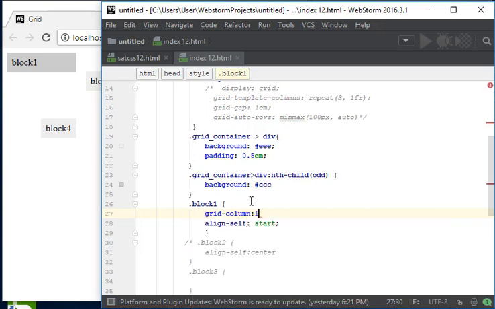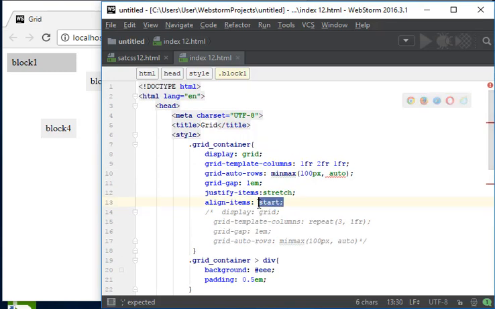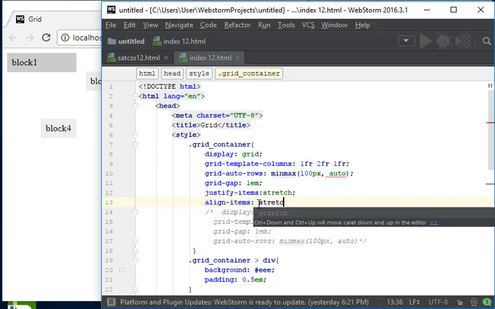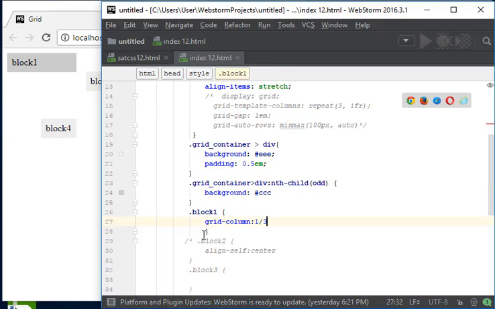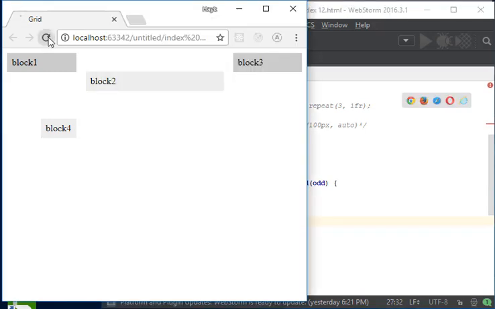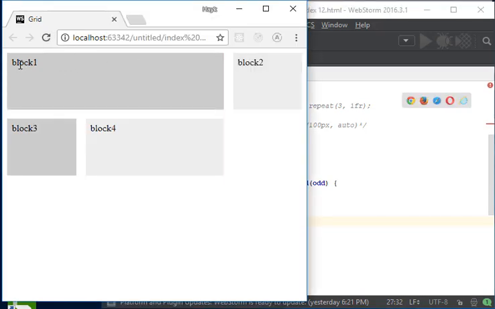And 1/3, so 1 / 3. So it's like a fraction. And let's change align items to stretch, just like this. Get rid of align self over here, as we don't need it. And now when we save, as you can see, it turned into 1/3 of our page.